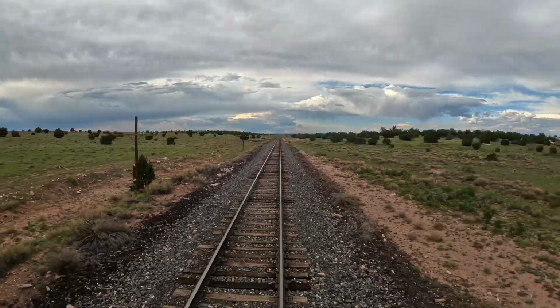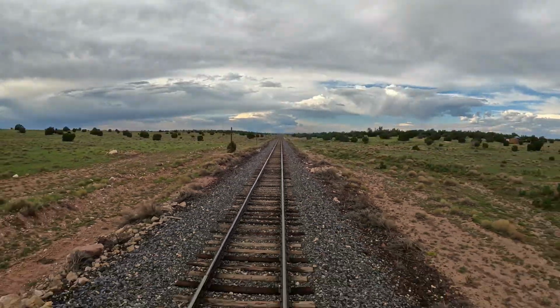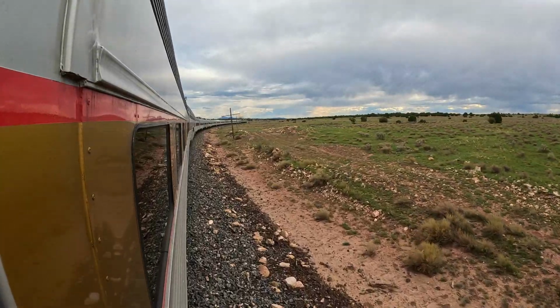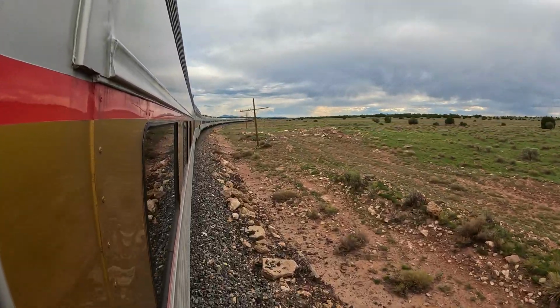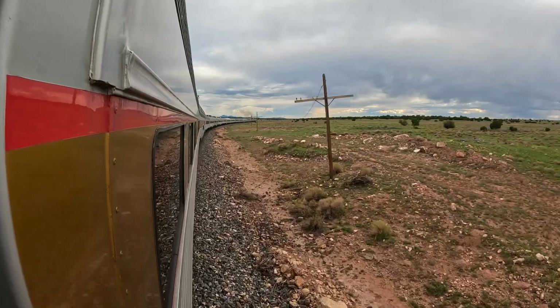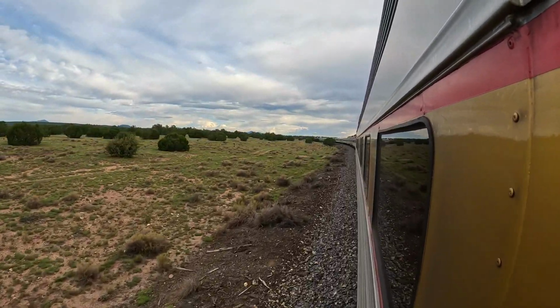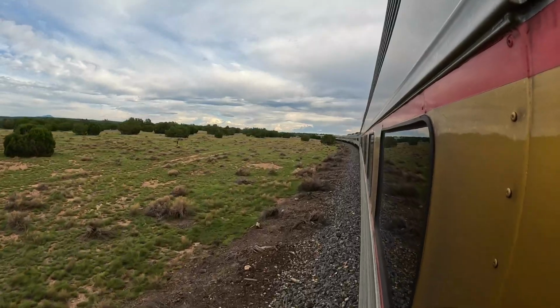Because the sun isn't out when being on the balcony of the parlor car for the return trip, the temperature outside was cooler than earlier in the day. Do you remember the Wild West show back in part 1? Well, some of the guys that were there just broke out of jail and are somewhere out here. I wonder why the train is slowing down. Right after I cut that clip, I found them.